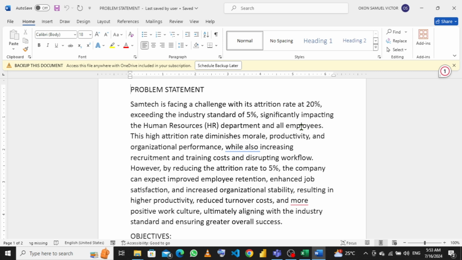From there, we know how many people are leaving the organization based on different demographics.